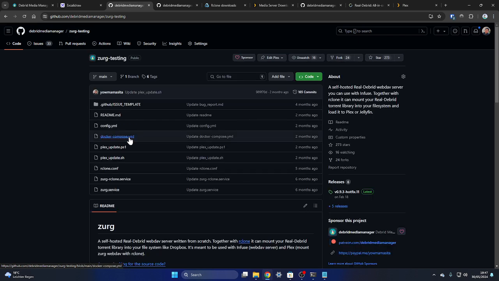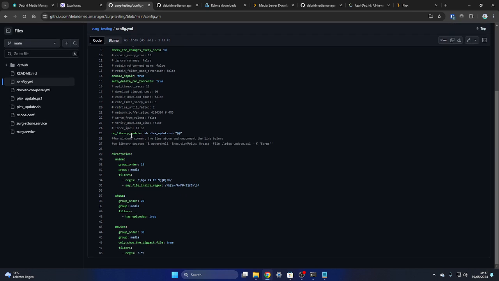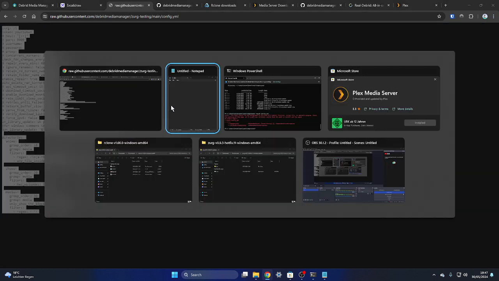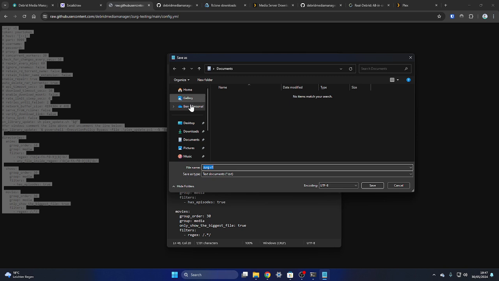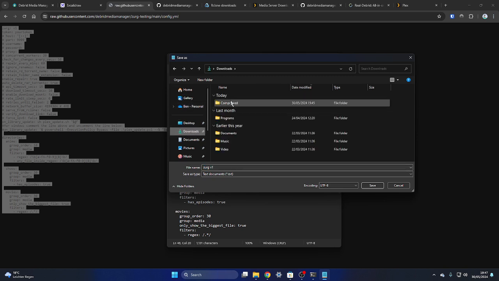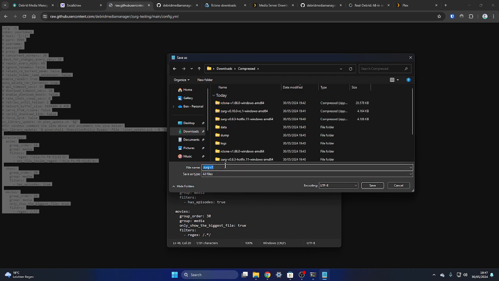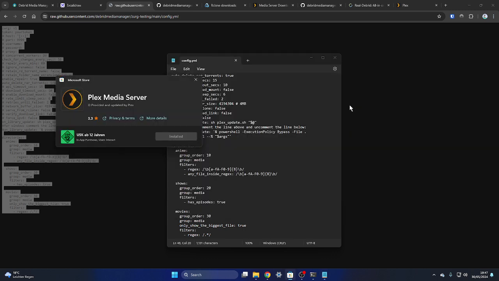So in this Zerg testing repo, there's a config right here, and actually we can just copy this, and paste it in here. All right, now it's there.